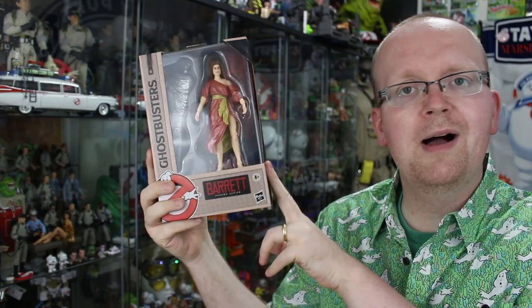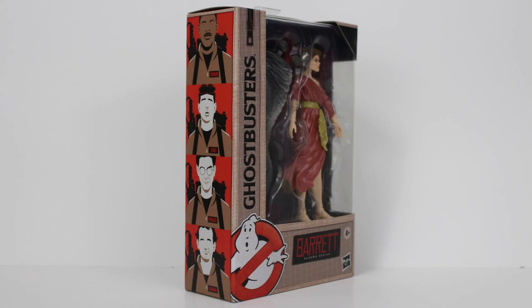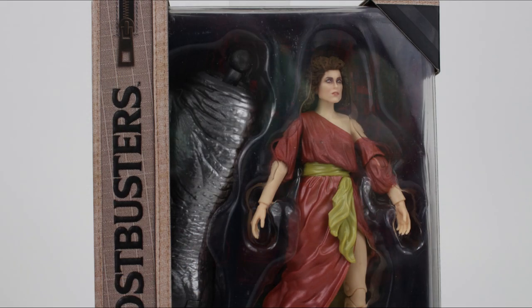We're going to take a look at the packaging and then tear open that box and look at the action figure. If you've checked out any of our past videos, you know what to expect — the packaging is made to look like a Ghostbusters flight suit. I love it. And as I've mentioned in past videos, I love this minimalistic art on the side featuring the main four Ghostbusters. Going back to that khaki design, I love the fact that they did a custom Dana Barrett name tag. That looks so cool — she never suited up in either of the first two Ghostbusters films. And of course we do have the no-ghost patch there on the left.